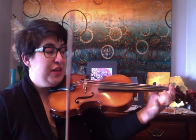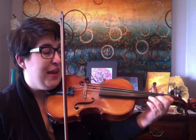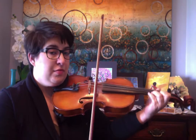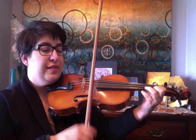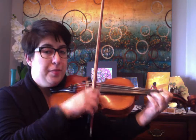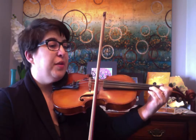E13, E13, E13, E133, or E, F sharp, A, E, F sharp, A, E, F sharp, A, A, A. And you'll notice the second one I slur. Separate bows, then slur. Separate bow. Slur. Up bow double here.